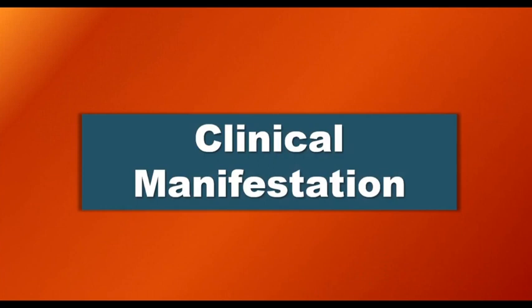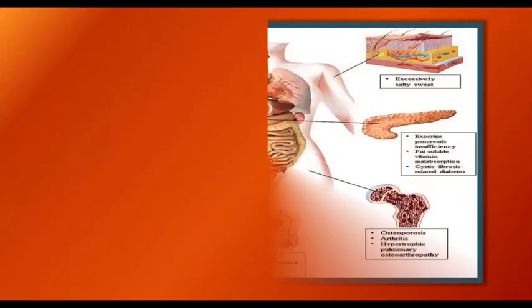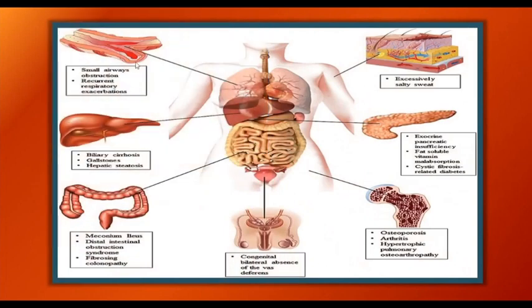Now, what are the clinical manifestations of cystic fibrosis? As we say, cystic fibrosis is a multisystemic disease. It affects the respiratory system, lungs, and the airways, leading to recurrent respiratory exacerbation, and it affects the GIT, leading to many abnormalities. It could affect the liver and the biliary system, leading to gallstones or biliary cirrhosis, and it affects the pancreas as a part of the exocrine gland, and will lead to exocrine pancreatic insufficiency and fat soluble vitamin abnormalities.